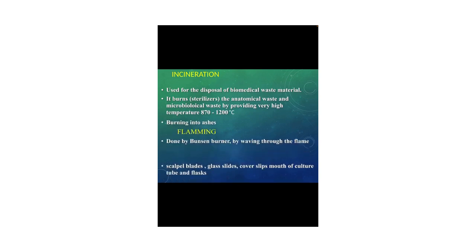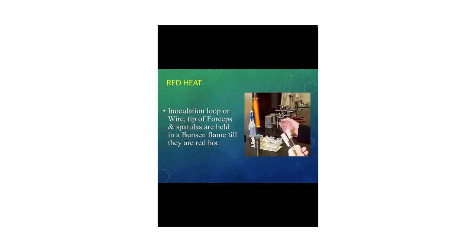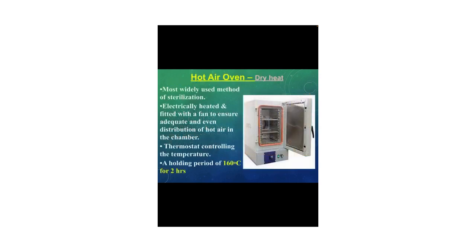Then what is incineration? Incineration is used for disposal of biomedical waste material. It produces very high temperature, around 870 to 1,000 degrees Celsius heat. It is burned to ashes. Then red heat. Inoculation loop or wire, tips of forceps and spatula are held in a Bunsen burner till they are red hot.